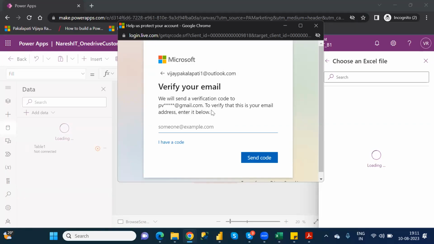Due to some security reasons, they are increasing that one, so you guys need to change that one.